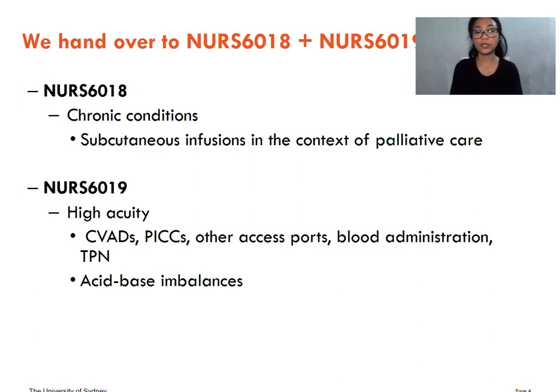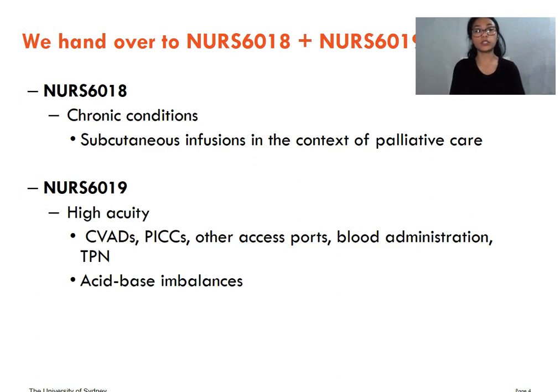And that allows fluid to be absorbed into the circulatory system through the extensive subcutaneous lymphatic and blood vessel network. It is used for short-term hydration in mild to moderate hypovolemia in adult patients who are unable to adequately tolerate oral fluids or where it's impractical or difficult to insert an IV line, so often in palliative care contexts.